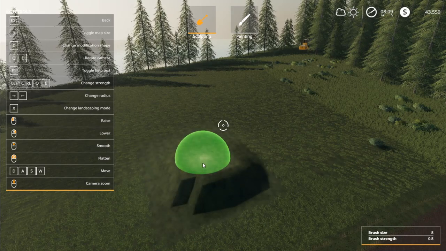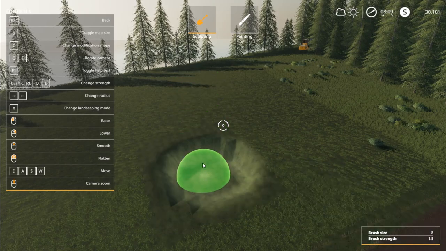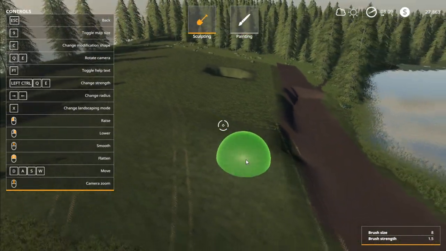Left control E. That makes it, okay, left control E makes it worse, okay, or more powerful. Yeah, I know, I'm just doing whatever. I'm going to go ahead and reload it in. So that's what I'm going to do.